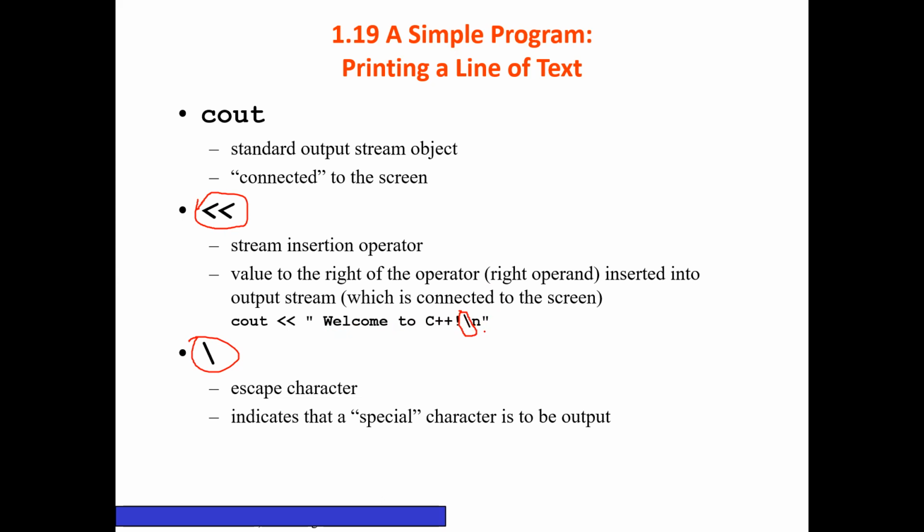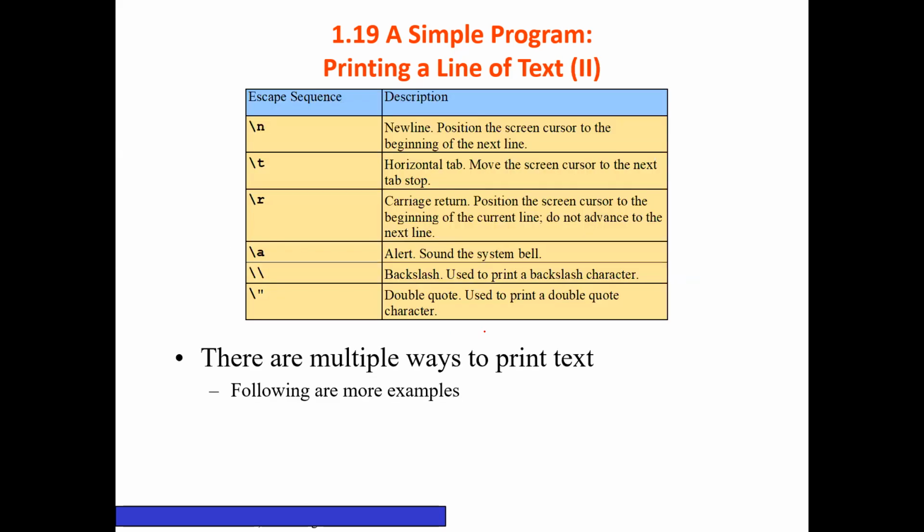And in that case, we need to use an escape character so that the activity associated with that slash n will be happening. So this backslash is called an escape character. And this is used for inserting special characters to the output. And these are the special characters. Slash n is for printing a new line. Slash t is for inserting a tab. That means 8 spaces in your output.